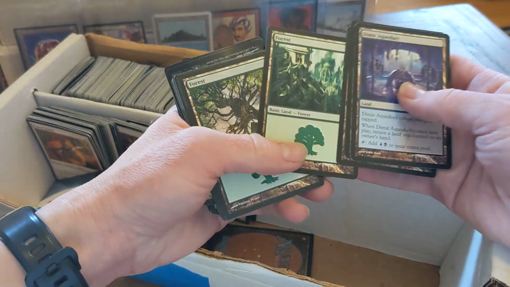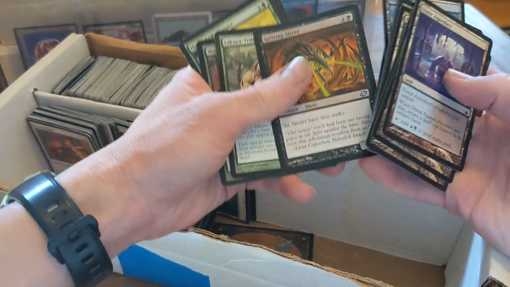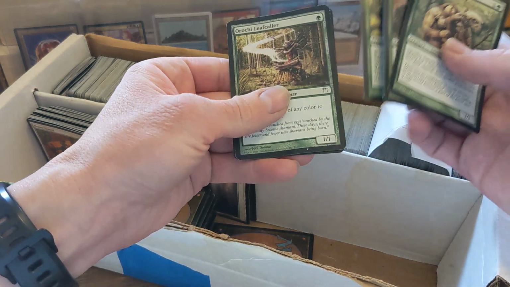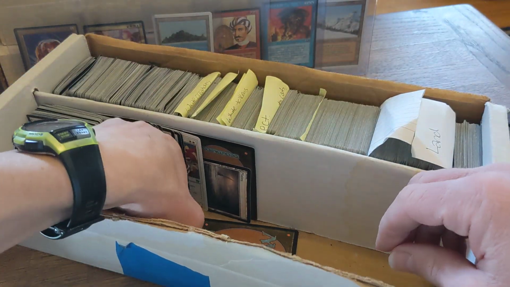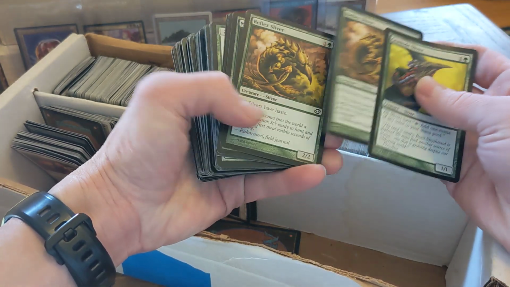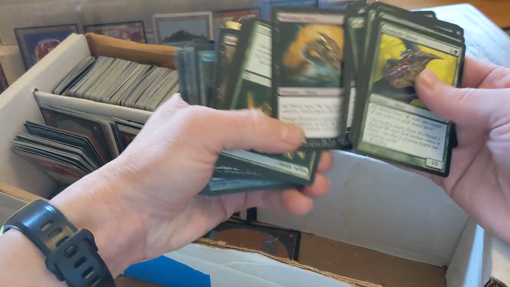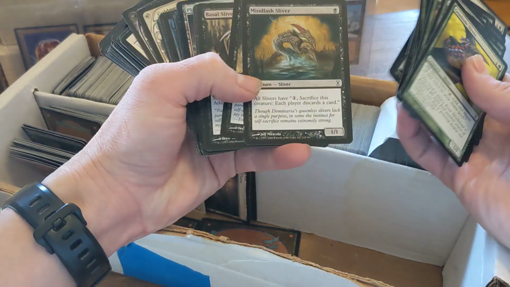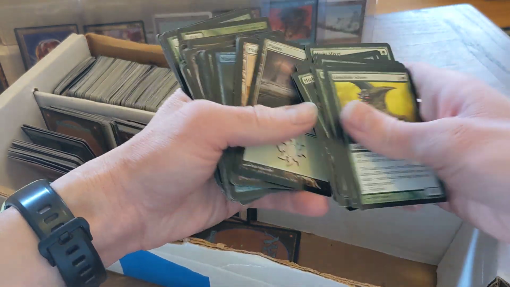Some original Ravnica era stuff. More lands. Okay, some of these are looking kind of curled, so yeah. These ones, that's not a good sign. At least those rares so far don't seem to have water damage, but we'll see what else we've got. Gemhide Sliver. Seems like there's a lot of slivers. You could probably build a sliver deck. That's something I've never done, is build a sliver deck.